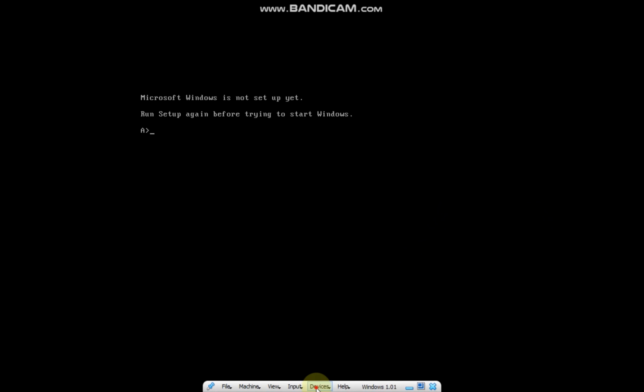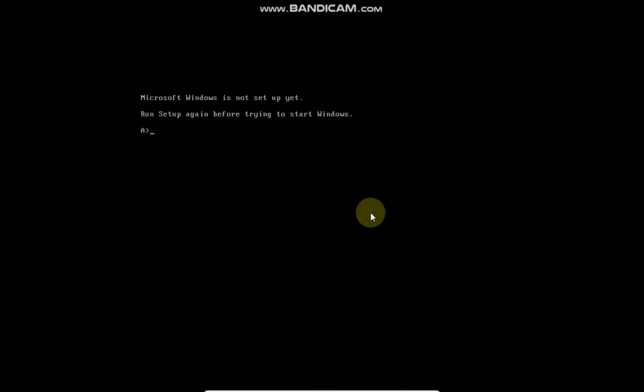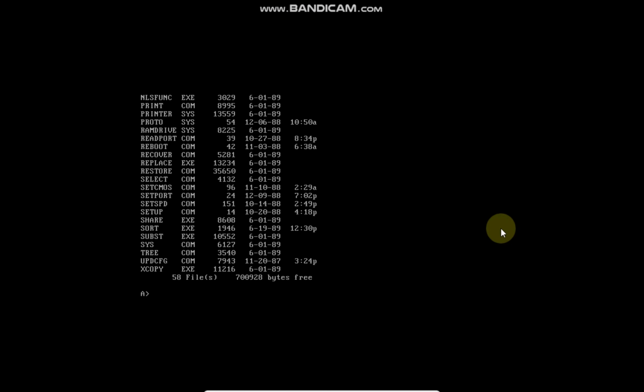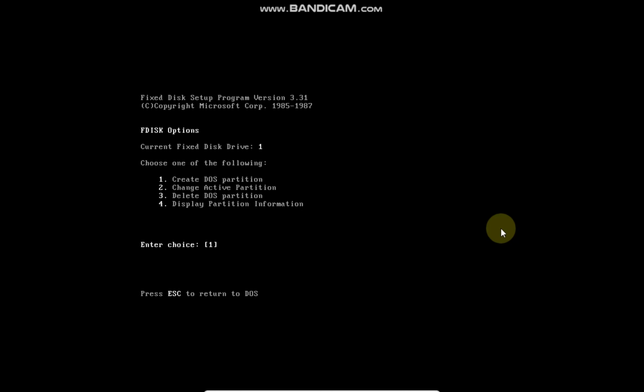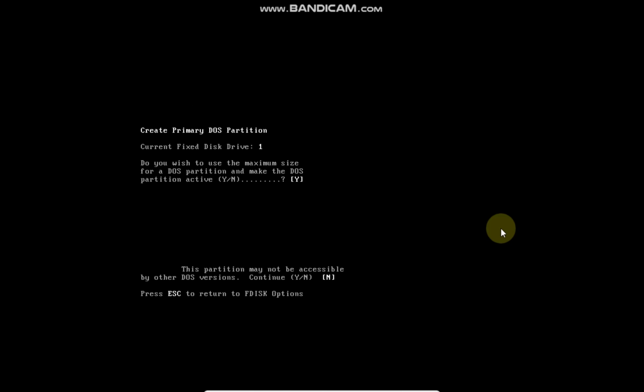Before you can start the setup, you need to configure your hard drive, which is something I forgot. Load the DOS diskette in the A drive and the Windows 1 setup in the B drive. Then load the fdisk program from MS-DOS. Press Enter thrice in order to create a primary DOS partition and use the maximum size available. Then input Y and press Enter when the compatibility warning appears.